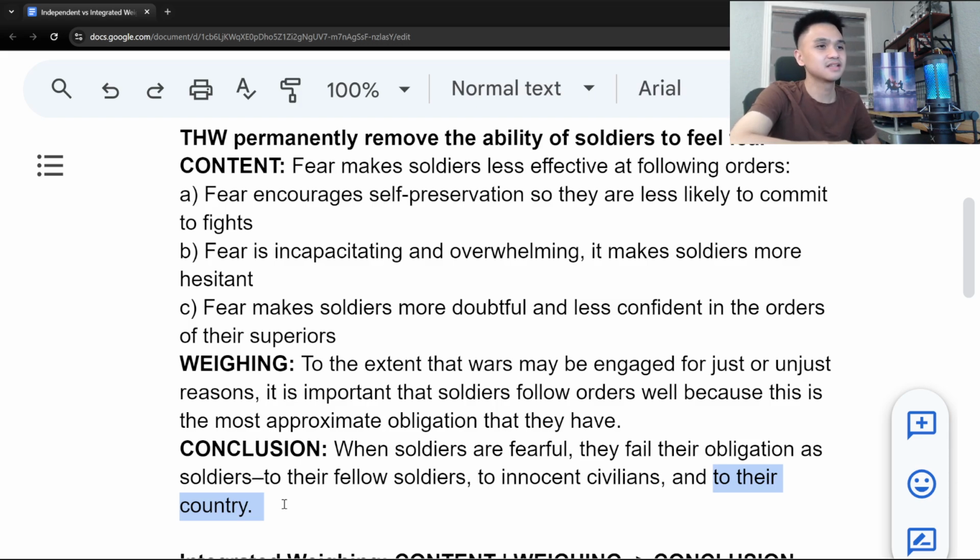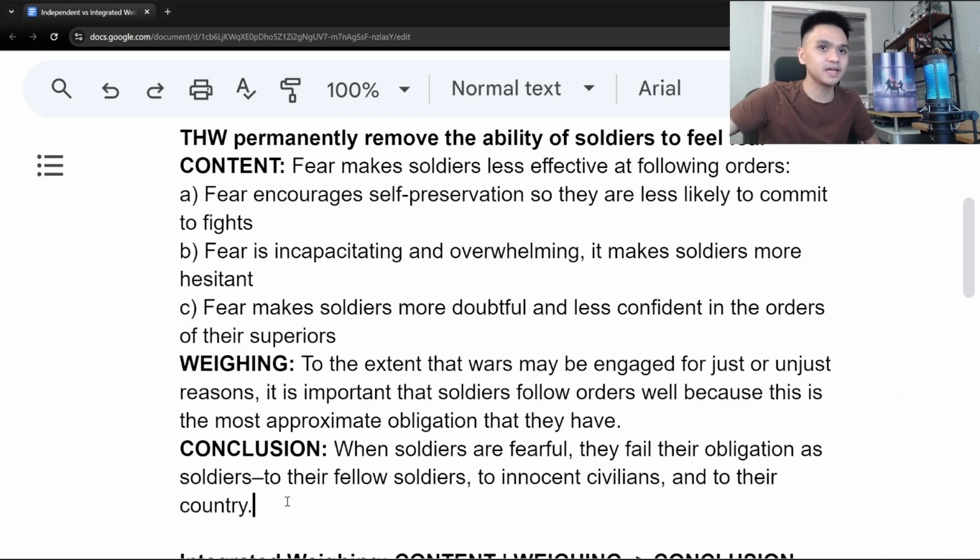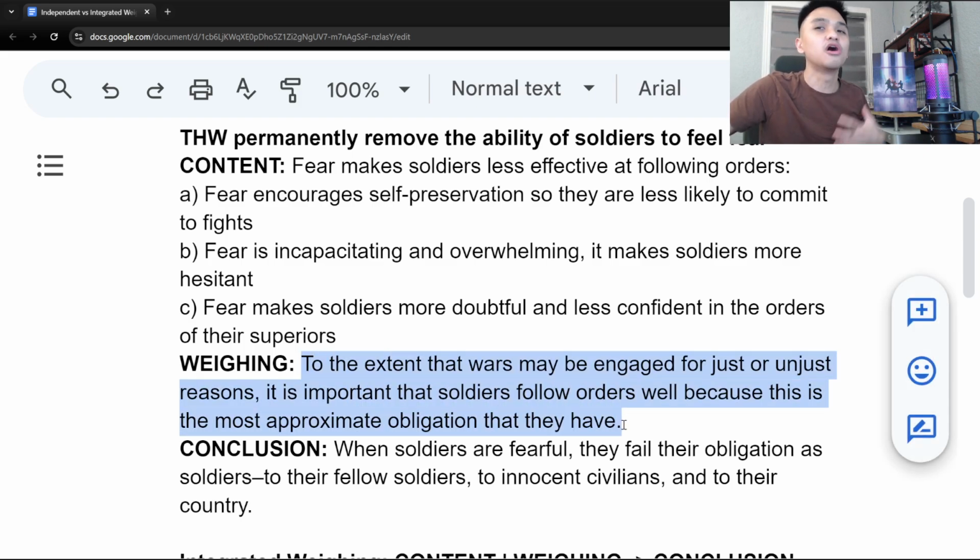Now, of course, this is not a perfect argument. No argument's perfect. The opposition can still respond by explaining that we have an obligation to follow our conscience, and that is more important than our obligation to follow orders. But notice that alone is not enough to win them the round, by just saying that the obligation for conscience is important, because it still has to be weighed against these underlying obligations. And now, if you really think about it, did we really explain this to be uniquely part of the argument? That is really the challenge. When you separate the weighing from the content of that argument, now the relationship of the particular obligations that you thought were very important gets reduced, or quote unquote reduced, because you've intentionally designed it that way, reduced towards the function of following orders well.